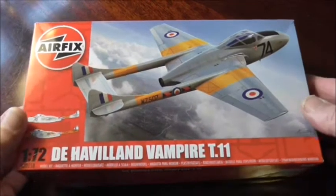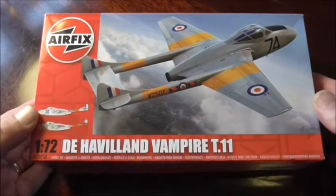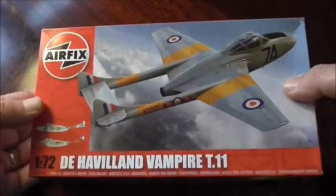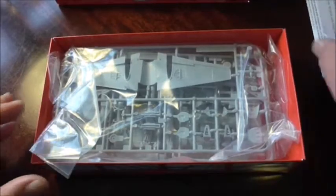This one shouldn't take long. It's a 1/72 Airfix de Havilland Vampire T11. It was only £2.99 in Home Bargains, but it's quite a simple kit. Not too much to do. I've already done the paints, researched them, got everything. But there's only three small sprues in there.